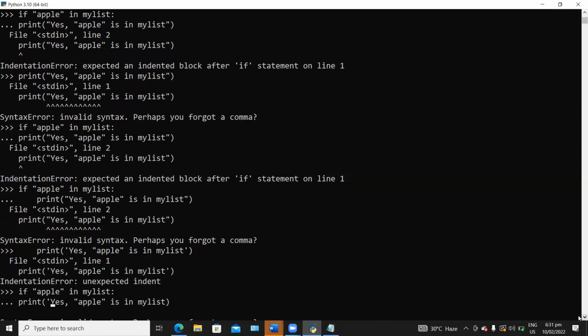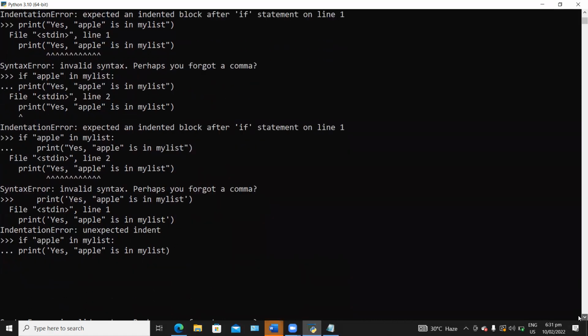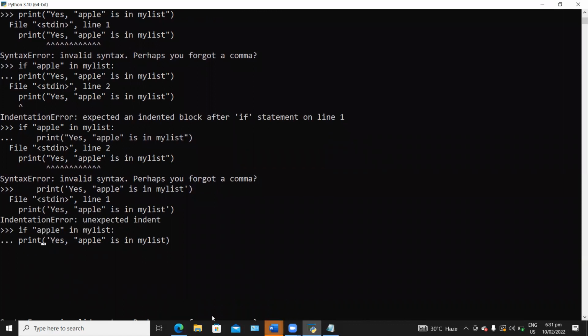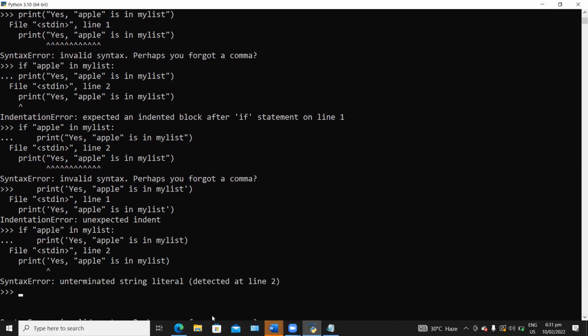Okay. I hope they will not say error this time. Indented. Yeah. So when you are doing, did they talk about indentation? Yes. Detected at line 2.